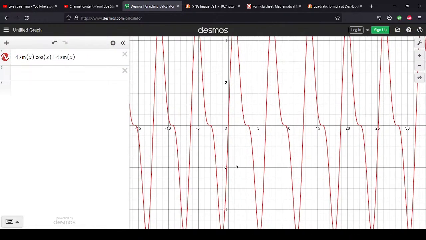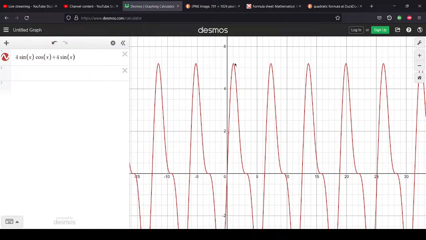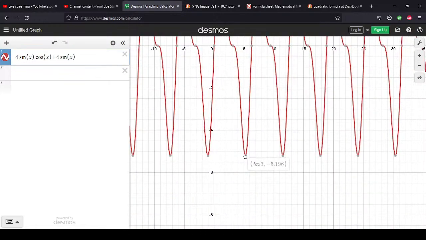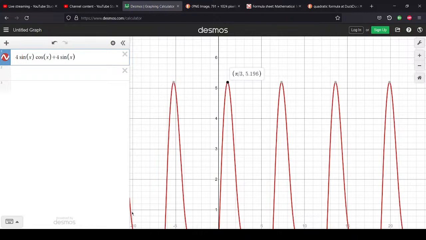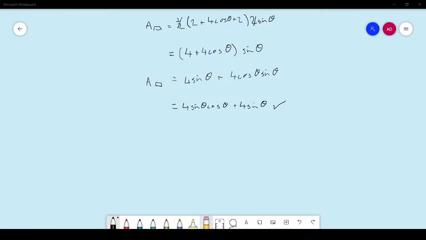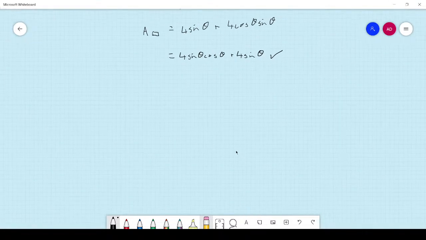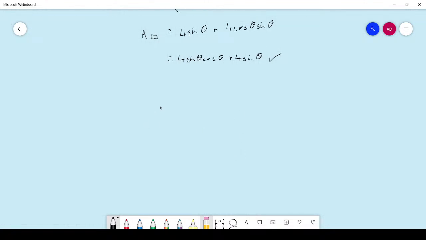So if we take the derivative and set it equal to 0, we should be trying to hunt down this x equals pi on 3 coordinate. We don't want 5 pi on 3, because that would be a minimum. So we need to find the derivative, set it equal to 0, and hunt down x equals pi on 3. I'm not sure what graphics calculators most of you use, but they should be able to graph trig functions, hopefully. That might give you a little bit of intuition for the values you need to hunt for, and that should help in the exam.